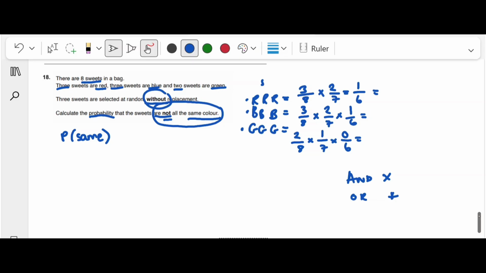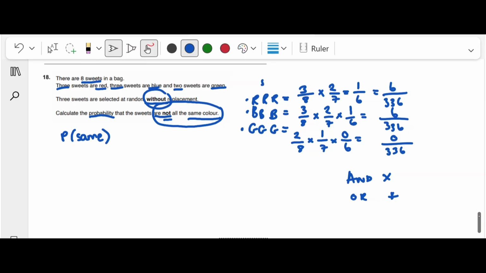So again, you're going to work this out on your calculator. The only difficulty with this is, well, it doesn't matter because you can use your calculator anyway, but it does simplify the denominator of the fraction. But you're going to get 336 on the bottom. You might get simplified answers for this because your calculator will automatically simplify the fraction for you. We know that's going to be 0 at the bottom there. 3 times 2 is 6, times by 1 is 6. And then 3 times 2 times, yeah, that's going to be 6 as well. So again, as I said, you may get simplified answers.